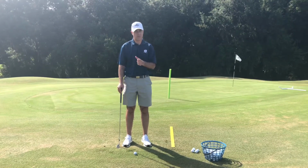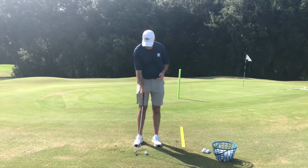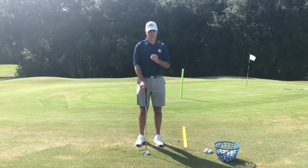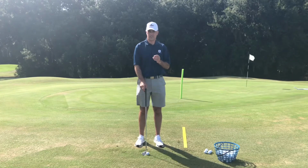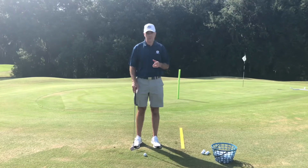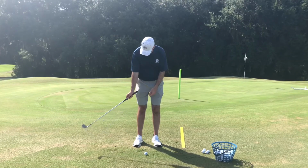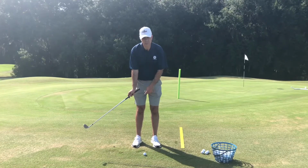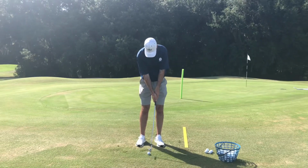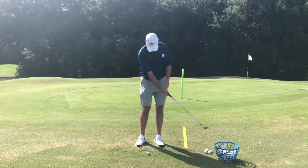The back of the ball is usually best to play there because that's as the club starts to brush the grass, okay? So it does give a slight descending blow onto the ball, which allows the ball to get just a little bit of spin, yet still have a nice trajectory that you want. Okay, so that would be considered stock, all right? You'll have a slight amount of wrist hinge going back where there is extension in the trail wrist and flexion in the lead wrist. That will all come down to the ball, and you will have the opposite going the other direction, where you have extension of the lead wrist and flexion of the trail wrist, okay?